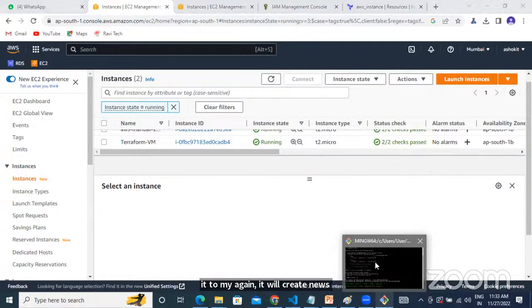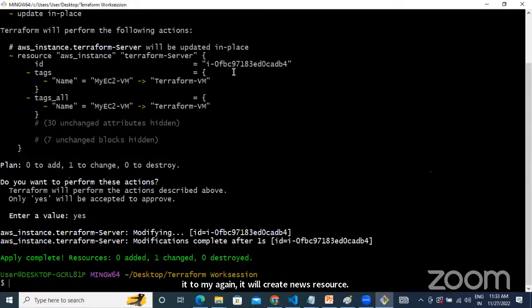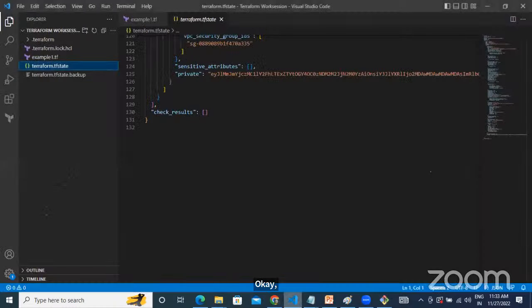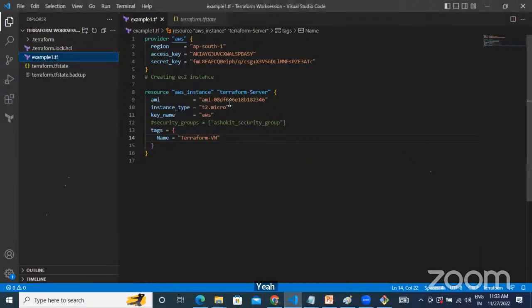See in the code, the AMI is the OS only. Here I chose the AMI of Amazon Linux. If I change the AMI here in my code and use another one, definitely one more server will be created. You can see that also.